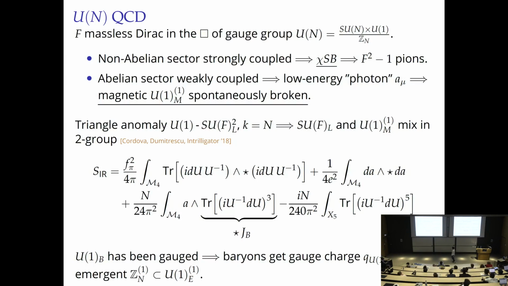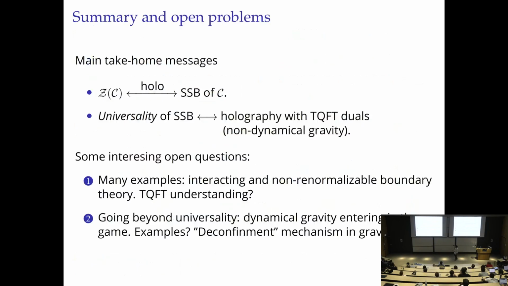And also as a consequence, just a trivial consequence here, if it was not for this term, because of this gauge field here, we also could have an emergent U(1) electric one-form symmetry in the infrared. But because of this term, this is broken to the Z_N subgroup. And why is it so? Well, because the Wilson line of charge N is screened by a baryon, which is now not gauge invariant. So if there are no further questions, let me summarize.